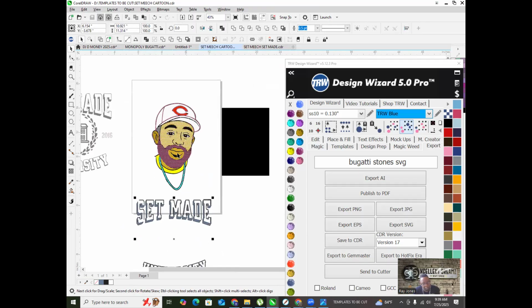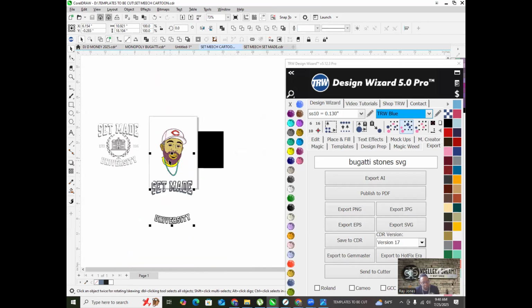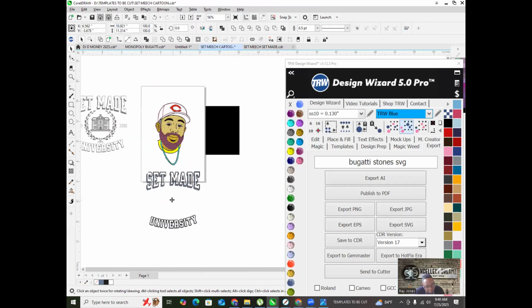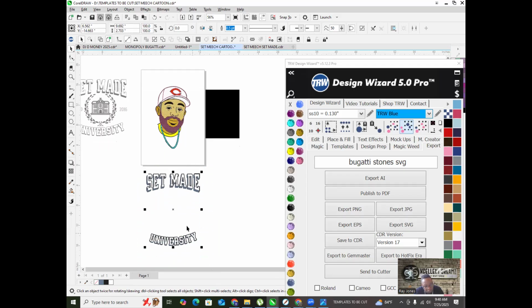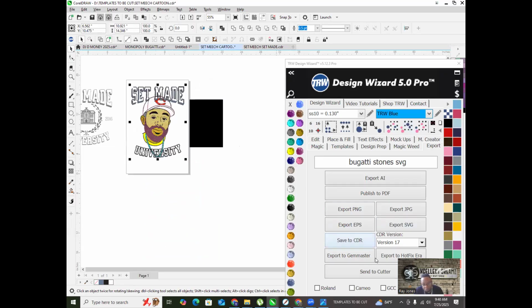Gonna grab all of that. Hold shift and grab that. Hit center, C for center. Boom. We're gonna grab all of this and drag it up here. Okay. I need to come down some. Let's see here.